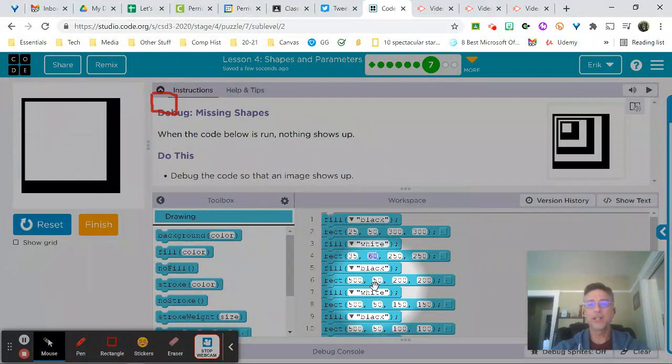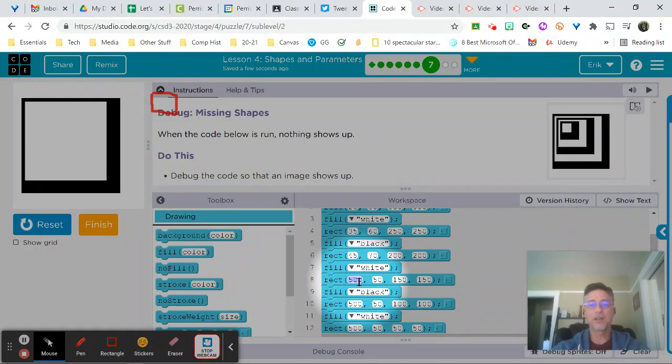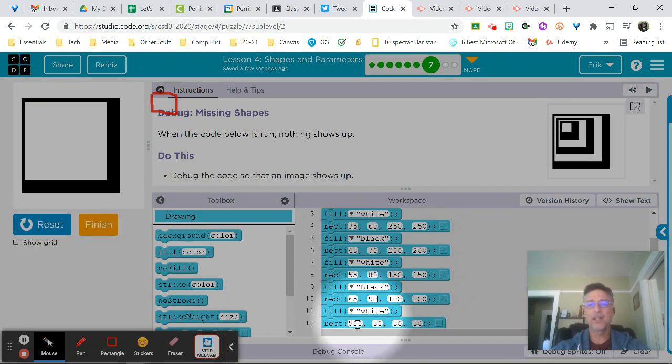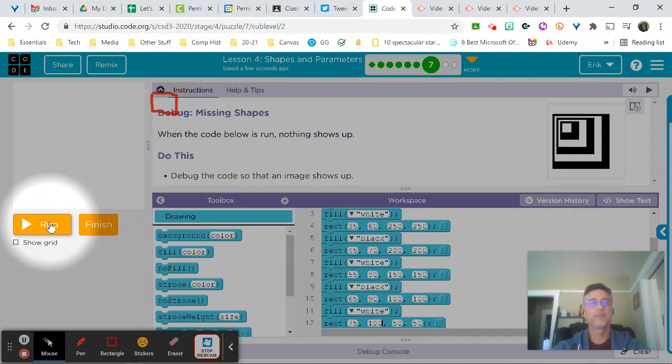I like that. So that's basically what we're going to do for all the rest of the squares. We're just going to keep adding 10. So I'm going to change this one to 45, this one to 70. Then I'm going to change this one to 55 and this one to 80, this one to 65 and this one to 90. And then finally, I'm going to say 75 and 100. Let's run it and see what we got.